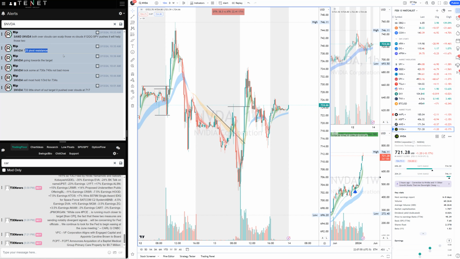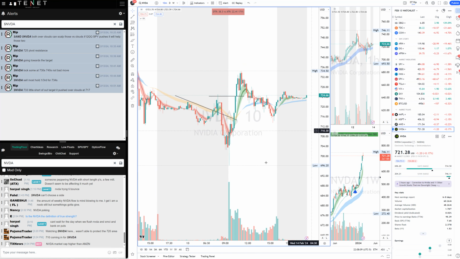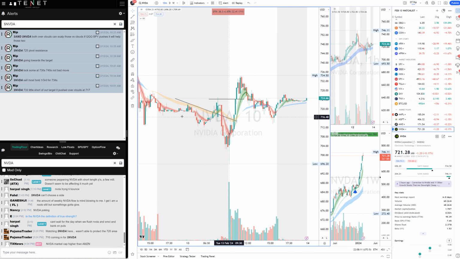Midday setup, guys. You can see how everybody was trading, and a lot of people did good on NVIDIA on that midday move. I didn't really do much at the open, because my focus was high probability setups. You don't have to trade everything. Today was the day in the morning where you want to preserve and wait for your best setups. So anyways, guys, NVIDIA was a great long. You can pause it and see my guidance and how I did there. And 725 was the breakout pivot.